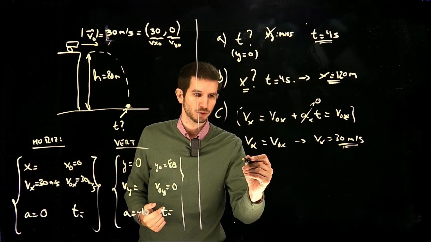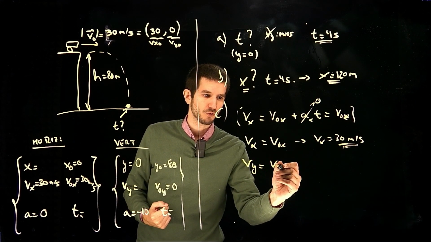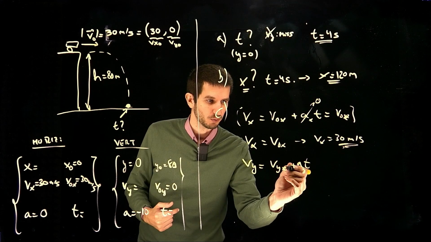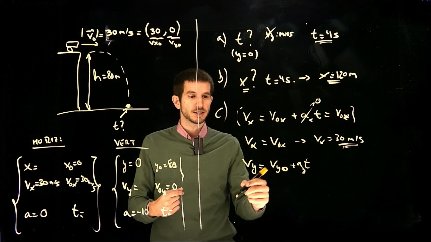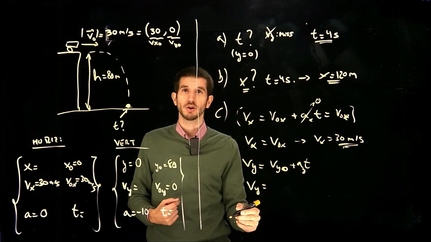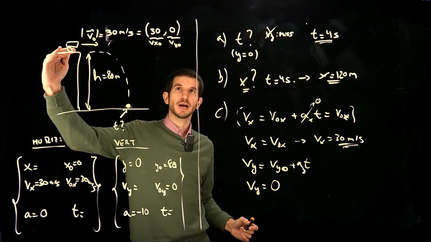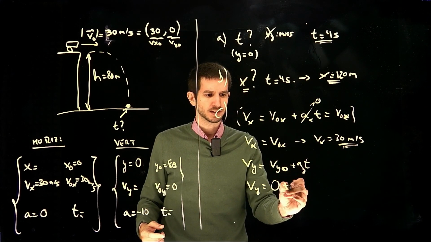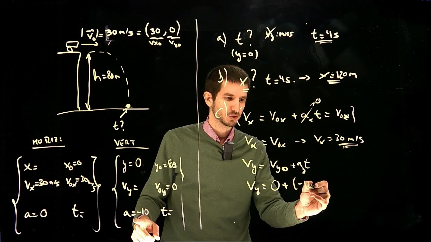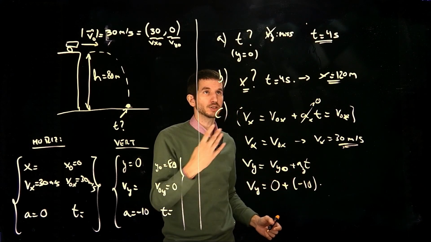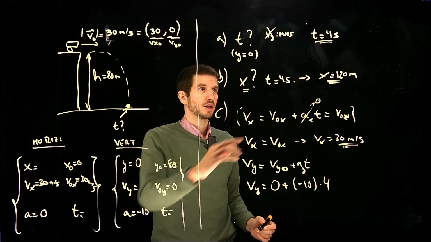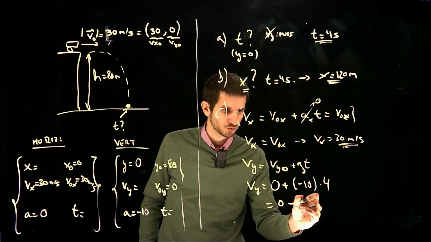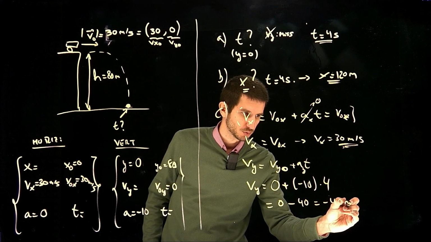But what about the vertical component of the velocity? Well, that's going to be also Vy equals V0y plus a sub y t. In this case, excuse me, that's going to be y0, not yx. So in this case, the final velocity we can replace: what's the initial velocity? Well, the initial velocity is 0, because it only has a horizontal component. And what is the acceleration in this case? Well, acceleration in this case is minus 10. So we need to write minus 10. And how long does it take to do the motion? Well, it takes 4 seconds. So we just figured it out in the previous example, right? So what's going to be this? That's going to be 0 minus 40, which of course is minus 40 meters per second.